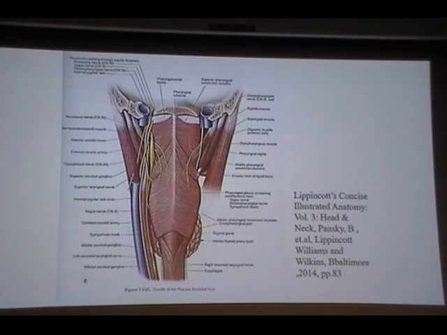So these are all skeletal muscles. It's interesting that they overlap. The highest one overlaps the next lowest, which overlaps the lowest one. Why do you think that's significant? What if it was the other way? Look at it here. What if it was like this? What would be the potential problem? When we swallow, we possibly create folds between the constrictor muscles, and then food can get caught there. So once again, it's a pretty good design to have superior overlap middle, middle overlap inferior, and so forth.